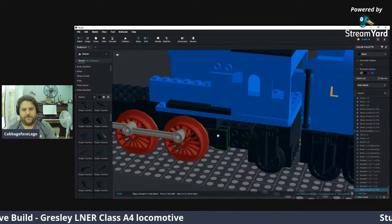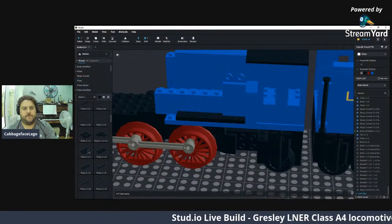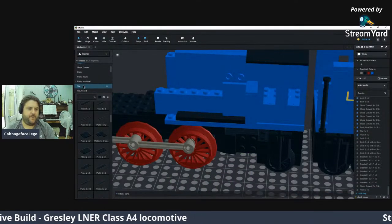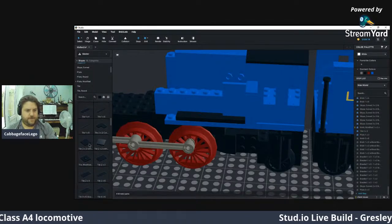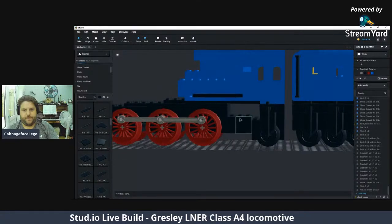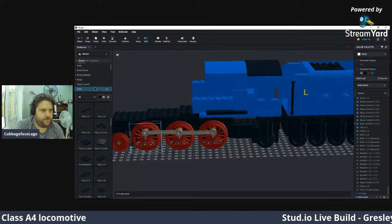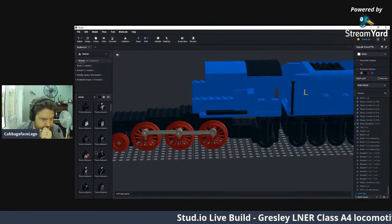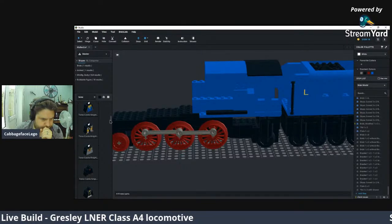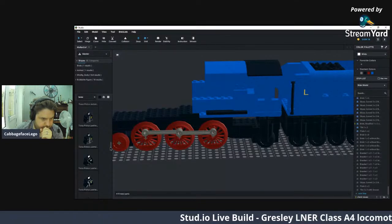The only thing I get confused about is when I'm rotating bits. I struggle with that sometimes. I forget which way to turn it and stuff. But you've got everything on here. I'll show you some stuff in a second. Let me just chuck this tile on. I'll show you what you can do. I'll fill that gap in the middle. So like you've got, let's put torso in. You've got all the body parts, absolutely tons of them. There's just so many. It's ridiculous.